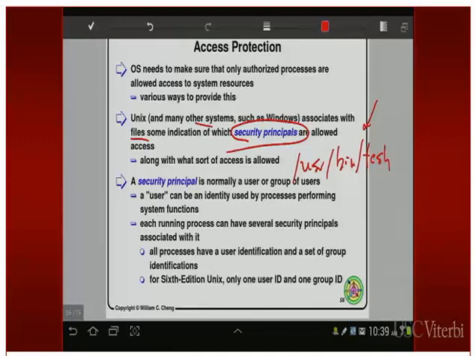Here are my credentials, user ID and password. Once they verify that, they create a login shell, and this login shell runs with your identity. From this point on, if you fork a child process, your child process will inherit the identity from the parent process, and the parent process is this one.